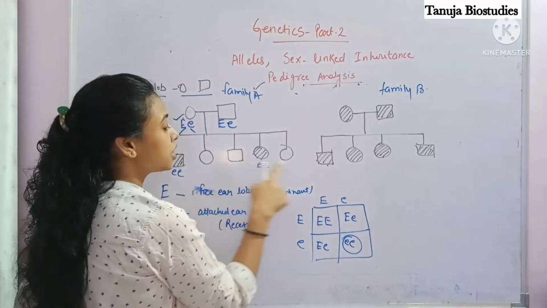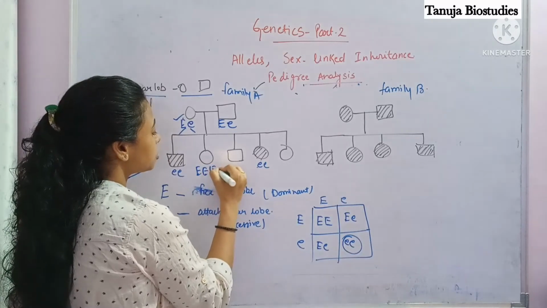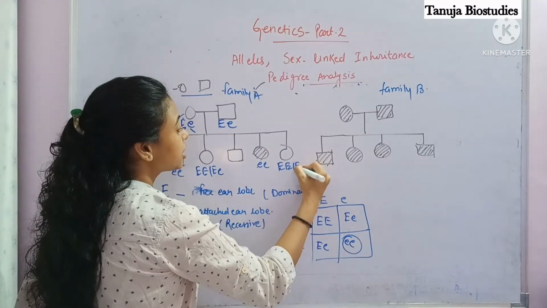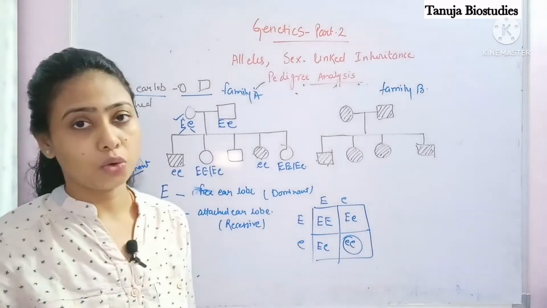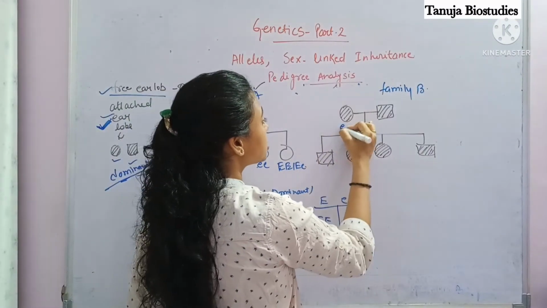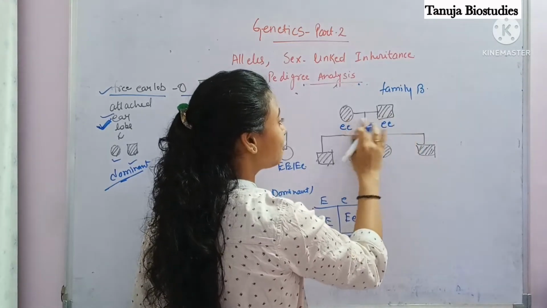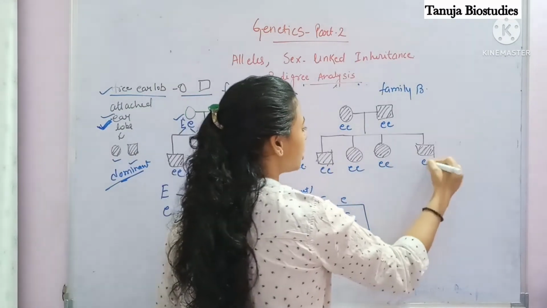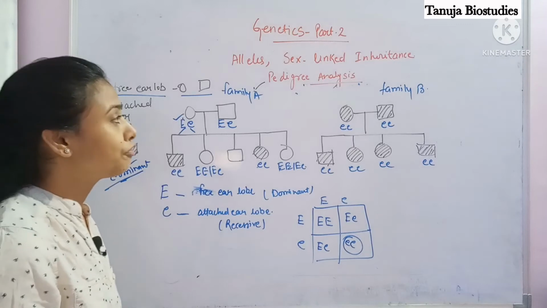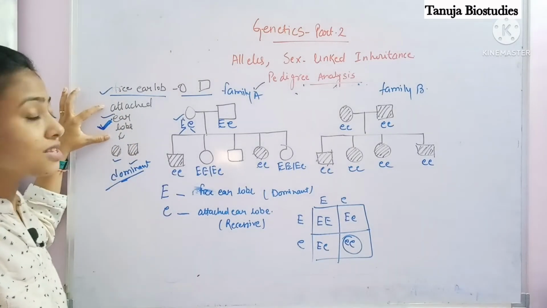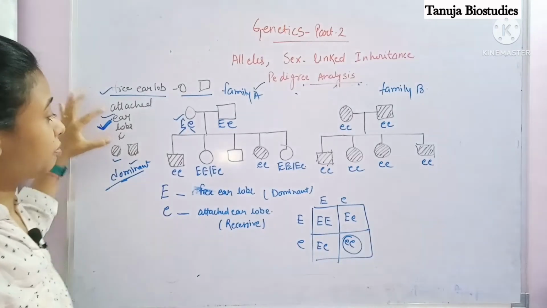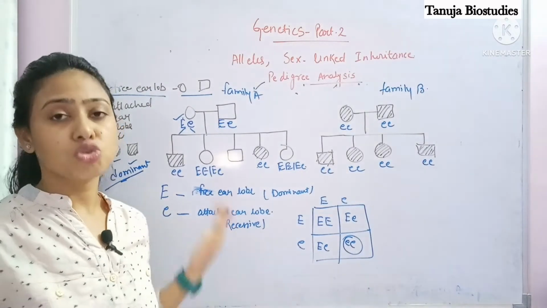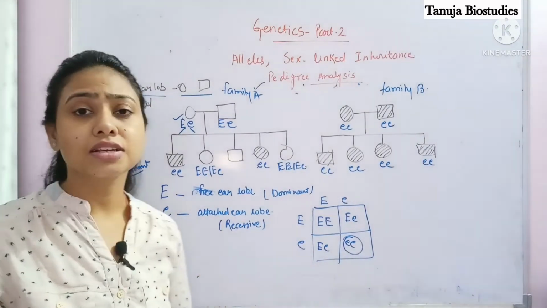Now here in these three conditions, any one condition can be possible, whether capital E or capital E, small e. Here also any one condition can be possible, that we cannot assure right now. And here small e, this is the recessive trait. Because both mother and father are homozygous recessive, definitely all children will also have this recessive trait. So are you clear about it? Then why have we taken attached earlobe as the recessive trait, not the dominant one? Because if it was dominant, then it should be present in the parent also, which is not shown over here. Okay, so I hope this example is clear to all of you.